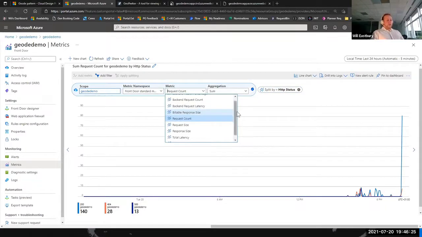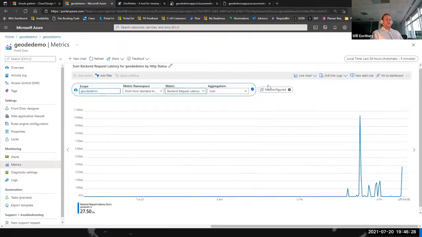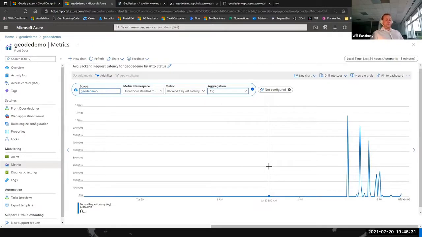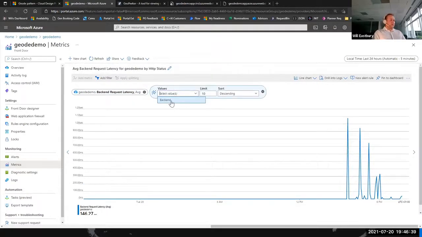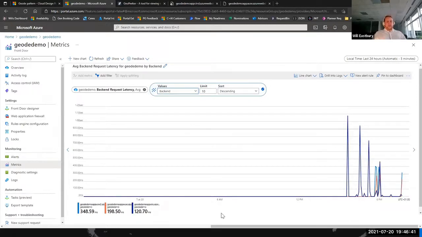One of the things I can show as well, we can see what the latencies are coming in on the backend. Let's go for average. So I can see here, look, the latency, actually interesting, it's gradually coming down here. But again, we can split that by the backend. So I can see the individual request latency and load on each backend. And that will tell me whether one of my geodes needs to be scaled out maybe, or whether it needs to scale in. In particular, these are all coping reasonably well. Okay, we could get better latency, but at the moment, these are deployed on tiny little shared App Service instances. So no problem there, but we can set up alerts and alarms against this data.